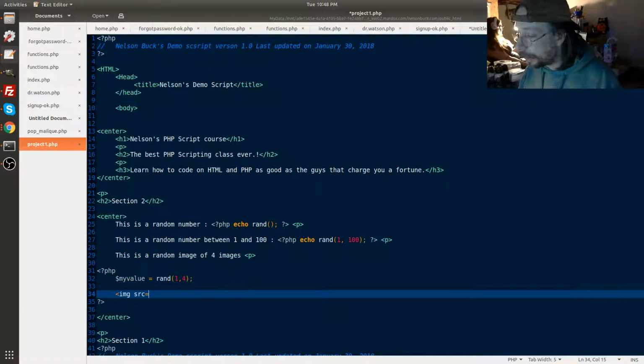I'll explain this coding in just a second. img src https://nelsonbuck.com/image and this is where it gets funky. My value, dot, jpeg. So that's the file name.